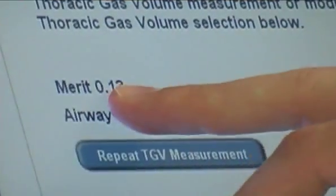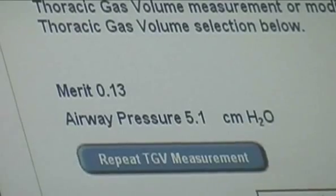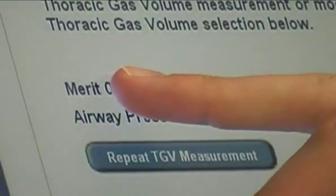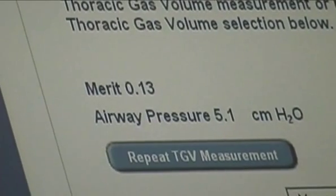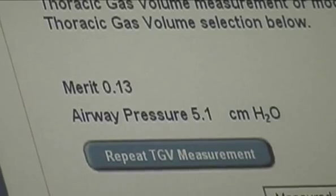okay? Merit has to be under 1. Yep. Merit is the compliance of the maneuver, which she was high, and we were able to identify she was breaking the seal. That's why it was high. Airway pressure needs to be under 35. Why this would be high is someone's huffing too hard. She had that down. Again, I said it before, you can't huff too lightly.